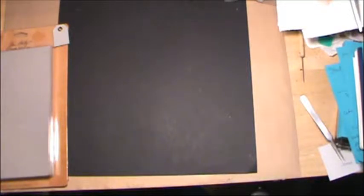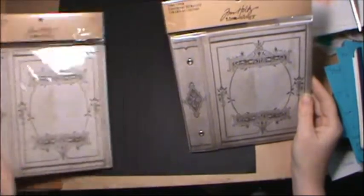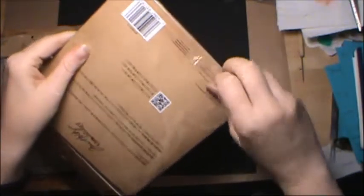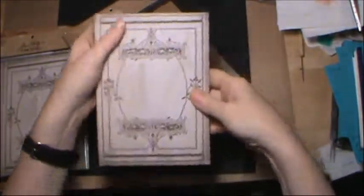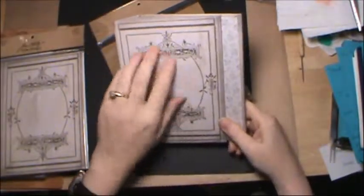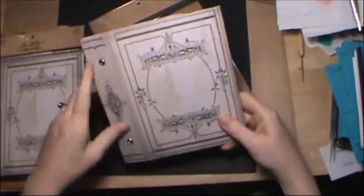Back onto this. They had these worn cover things that I think will be fun to turn into journaling books of some kind. So, let me see how this works. I do believe you just run the string that you're using to hold your signature together through the eyelets that are pre-punched into the cover. Yeah, so that's a nice size little book. I like that. And this is kind of a fabric, so you can paint it or something. Very cool. I like that. In fact, I can even use this as a template for doing other ones the same way.